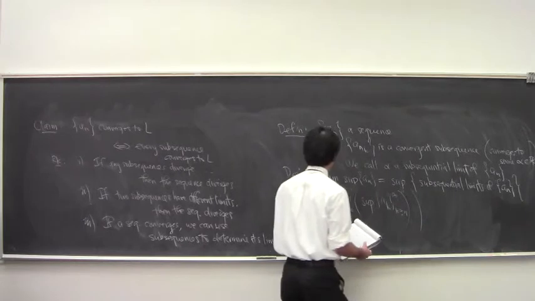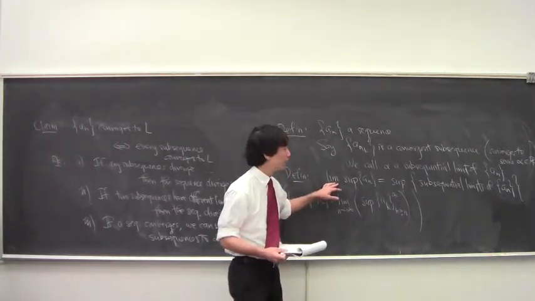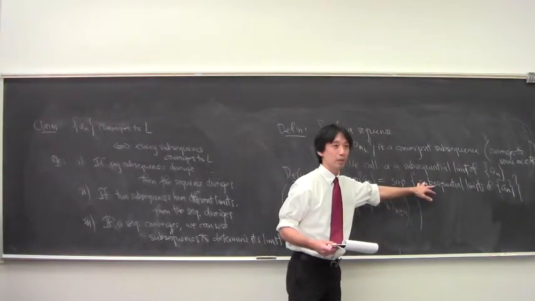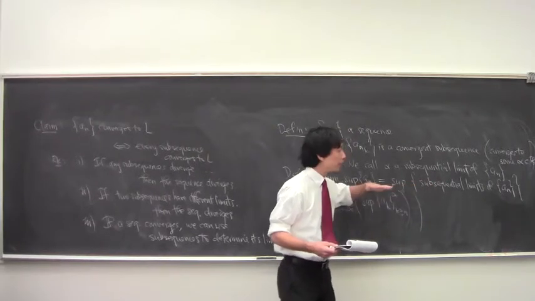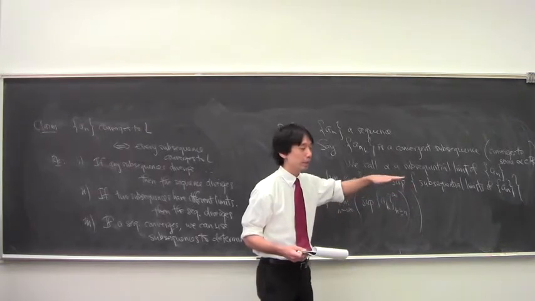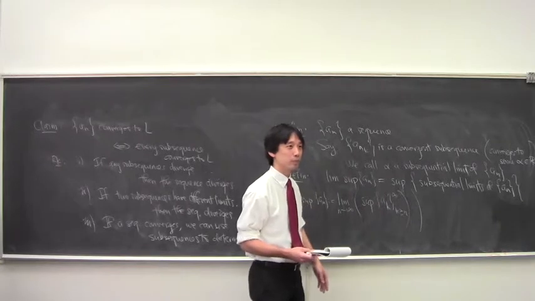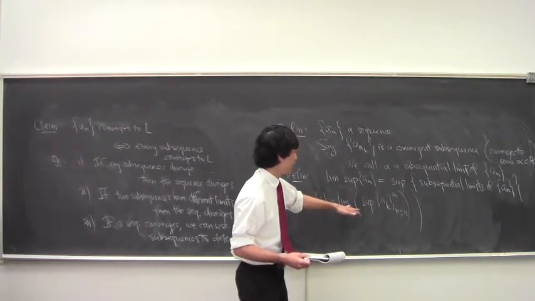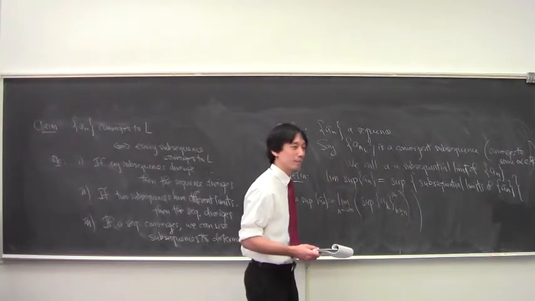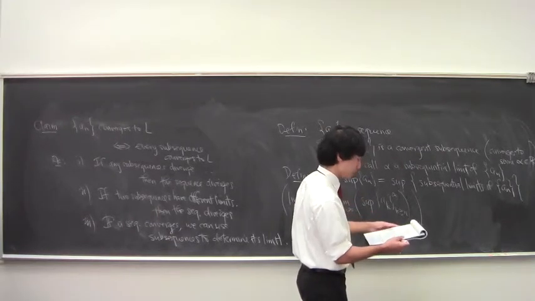But there's actually another definition that I mentioned at the time. There's a maybe more satisfying definition, and I kind of like this one better. It's the supremum of the set of subsequential limits of your sequence. So you look at all the subsequences, see what limits they have, and then take the supremum of those, and that's the limsup. It's sort of more intuitive than the limit of the supremum of smaller and smaller tails.